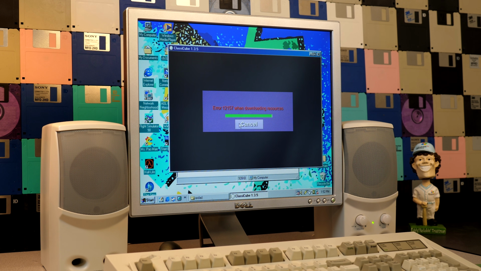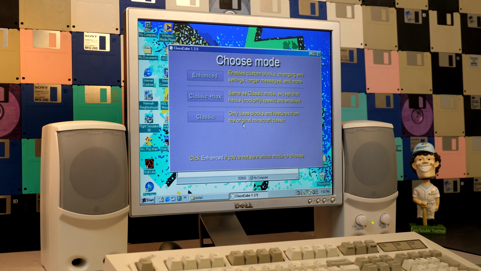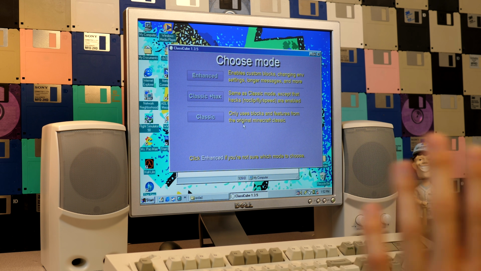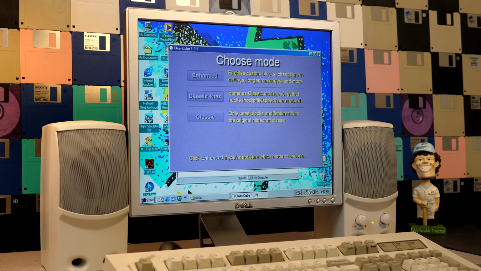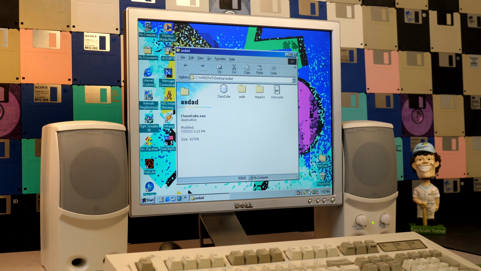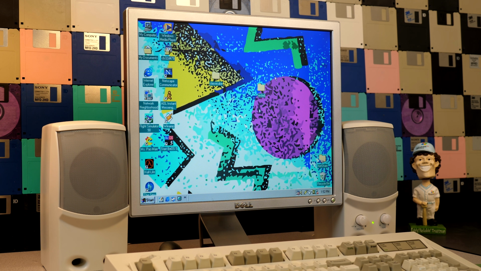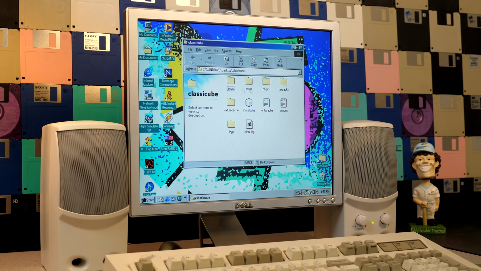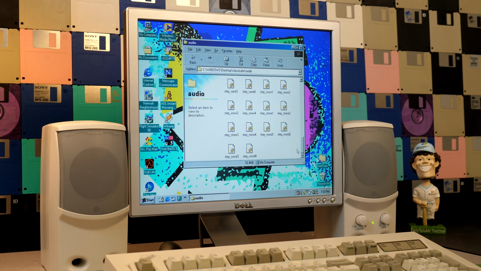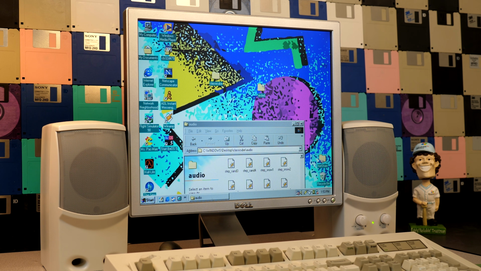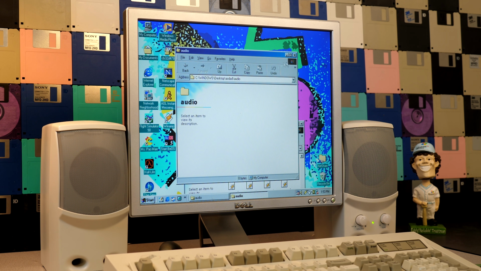So you can still play the game, you can just click cancel here, but you won't have any audio at all, no sound effects and no music. So what I've done, a way to get around this, is to just run this executable on a modern Windows system, have it download everything, and then copy all that stuff over to the Windows 98 computer or whatever machine that you're running it on. And so now if I go into the audio folder, you'll see that I've got all these files here, whereas in this folder, if I go into audio, there's nothing at all.